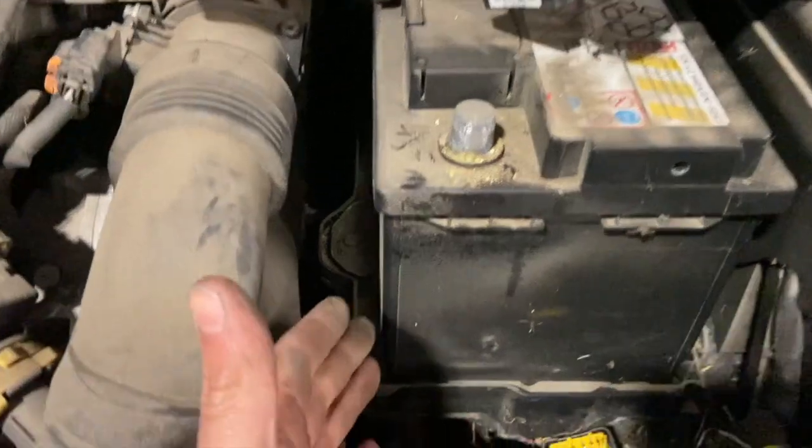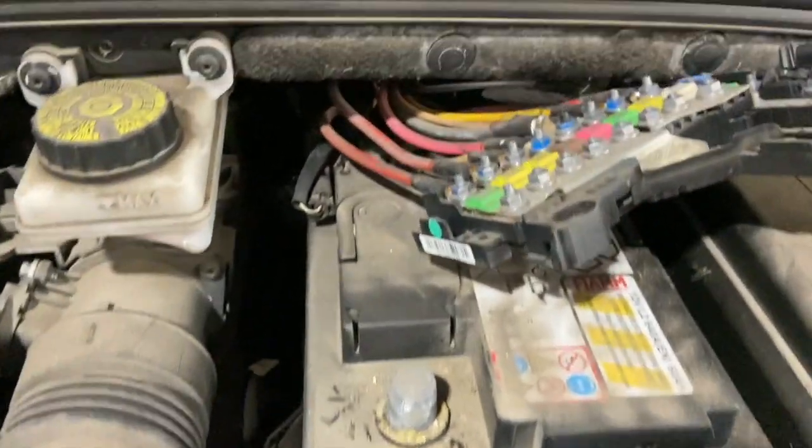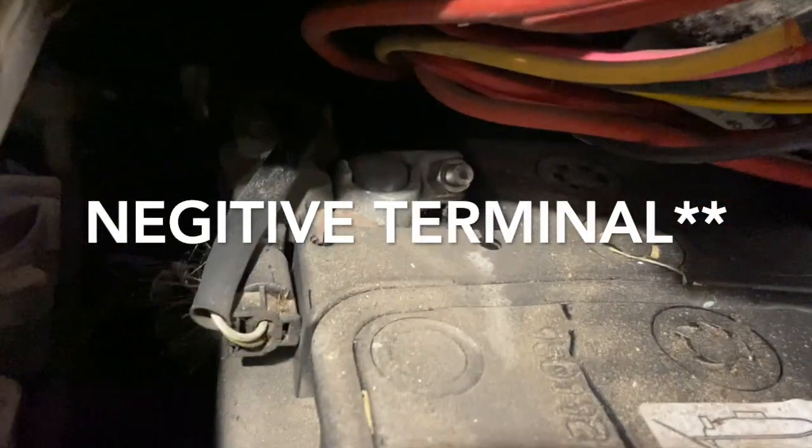So we've just done that, got the tray out. All you do is just flip it up at the bottom and then it'll slide out. Now you can see the positive terminal on the battery as well.